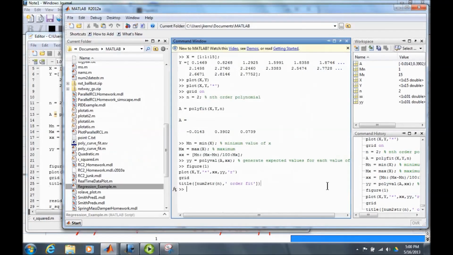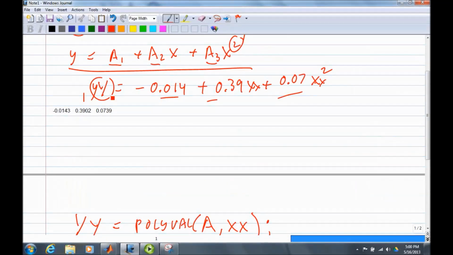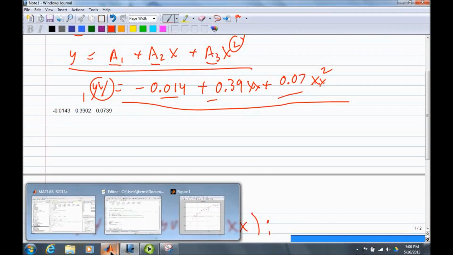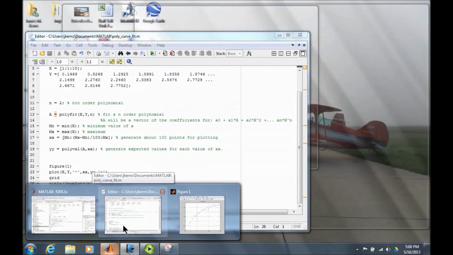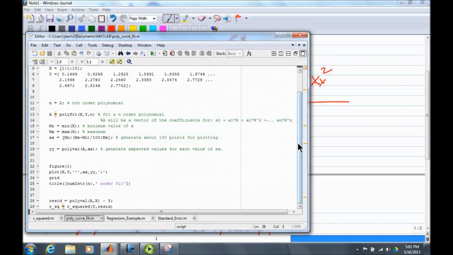At this point I have an equation for a line. There's the coefficients in Matlab, and of course we had the coefficients right here that we wrote out here on Windows Journal. So now I have an equation for the line. I can pretty much do what I want with that equation, but we should really do a little bit of analysis to say, it looks good by eye, but is it good generally? Well, normally when we're doing curve fitting and statistics and things like that, we'll do an analysis of the residuals. That's the difference between the point on the line.